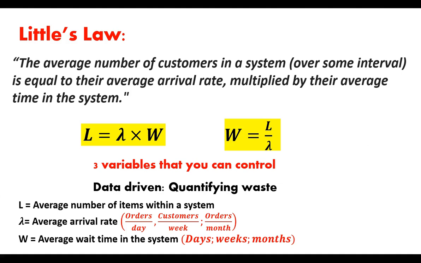One thing that's different about Little's law versus other tools that fall under Lean is that this one is more of a way of making a decision, more so than just simply addressing a problem. It allows you to put a number to a problem, and it can be used in conjunction with other Lean tools such as pull systems and Kanban.